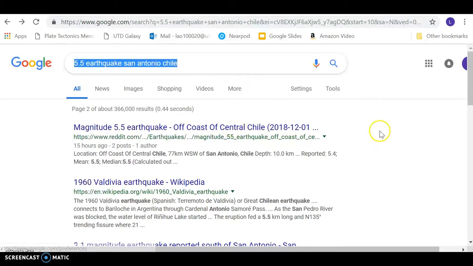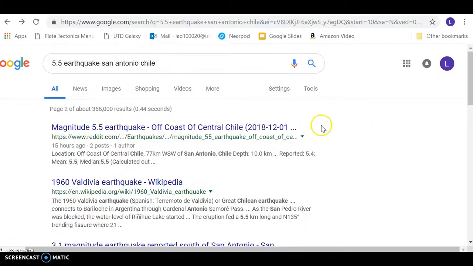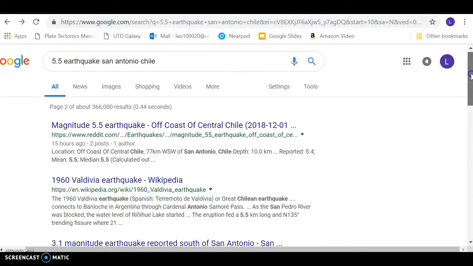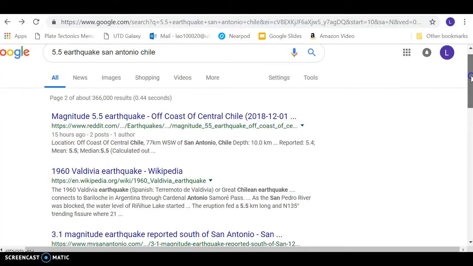And just look for articles that would report if people were hurt or if there was damage to buildings. For this one, not a lot has been reported, either because not a lot was damaged or because it was so recent.